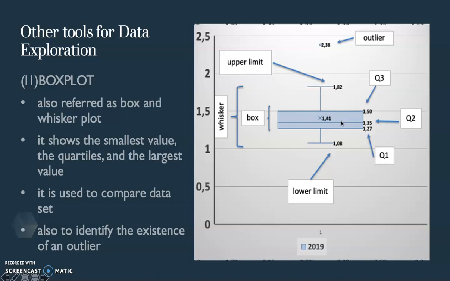This box plot has information about smallest values, the numbers that are located in the first quartile, the second quartile or the median, the third quartile, and maximum value. Another important information that you get from a box plot is the existence of an outlier.